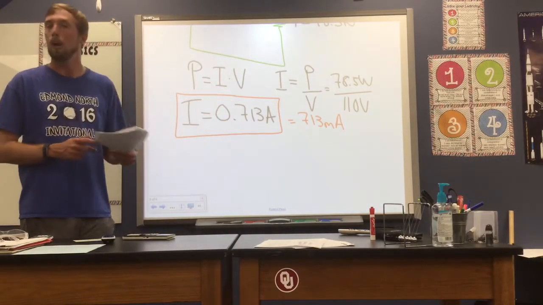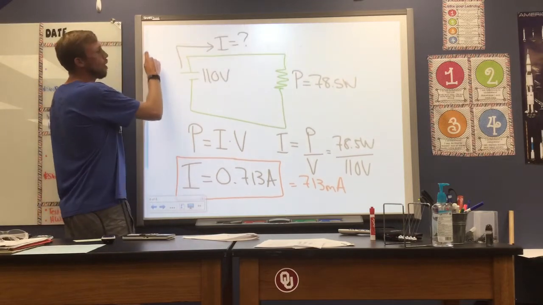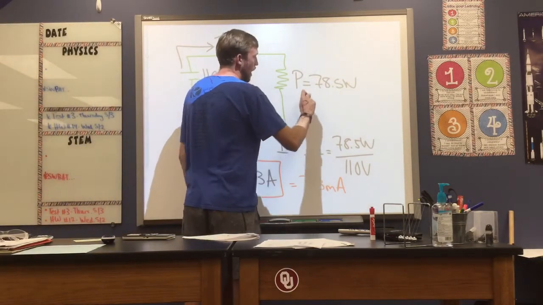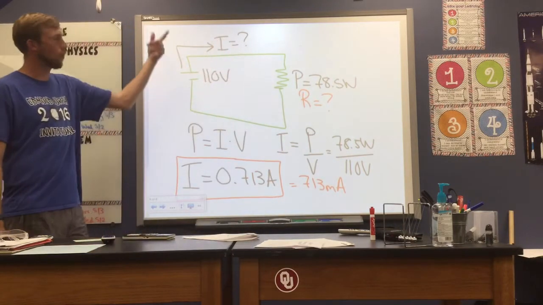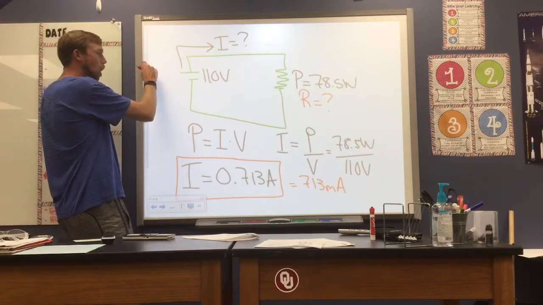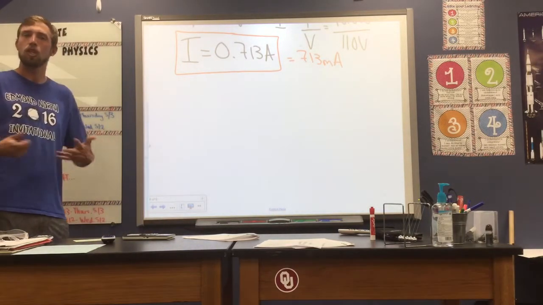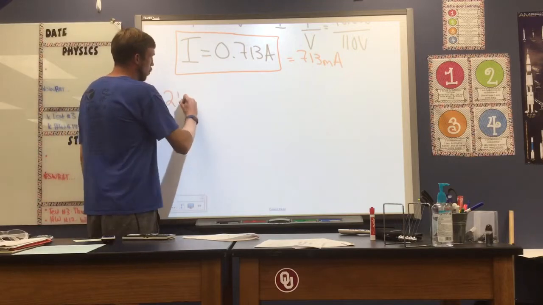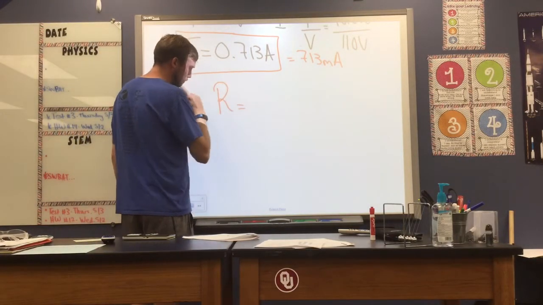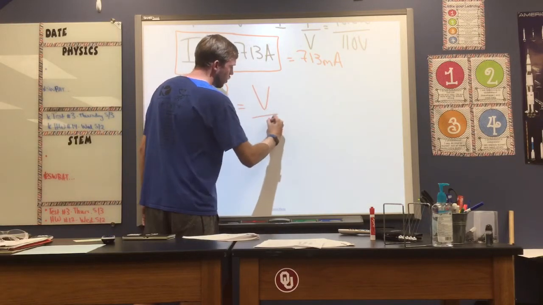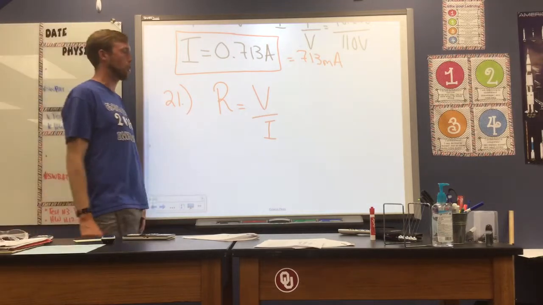And that's very important for how we're going to solve 22 eventually. So 21 asks us, what is the resistance? Now we have current. We solved for that in 20. We know the power, we know the voltage, and we want to find the resistance. So, usually to relate some of those characteristics of a circuit, we can use Ohm's law. So for 21, we're simply going to use Ohm's law directly. Resistance, R, is equal to voltage over our current. And we can now use Ohm's law because we've already solved for the current.